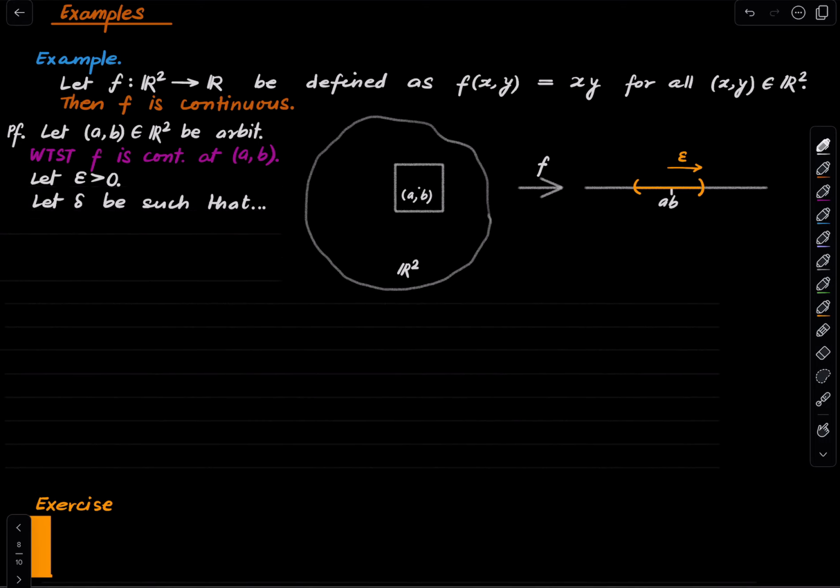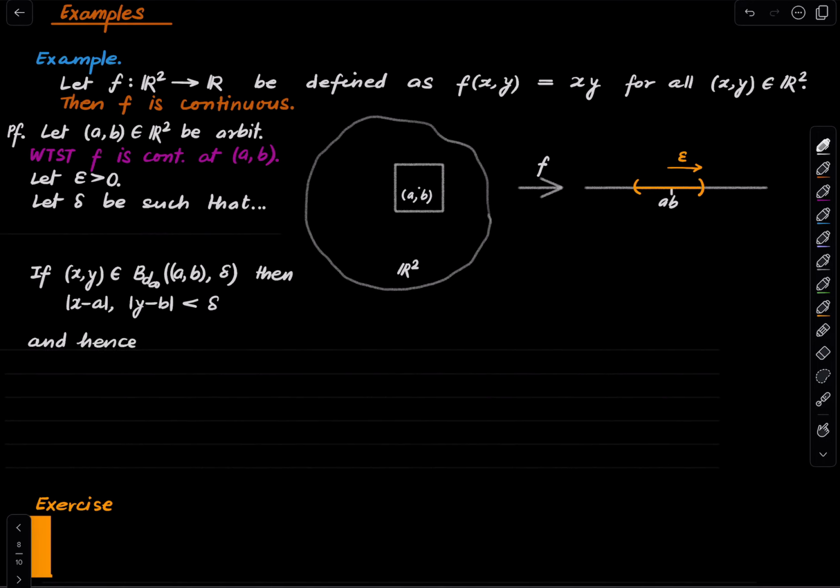And yeah, so if (x, y) is in this infinity ball, the one that we have drawn here, just to understand pictorially. Okay, so if this is the case, then as in the previous proof, all right, therefore this value is equal to, by definition of the function, equal to that.